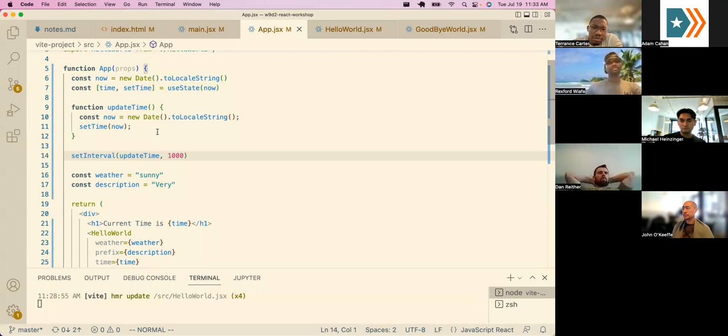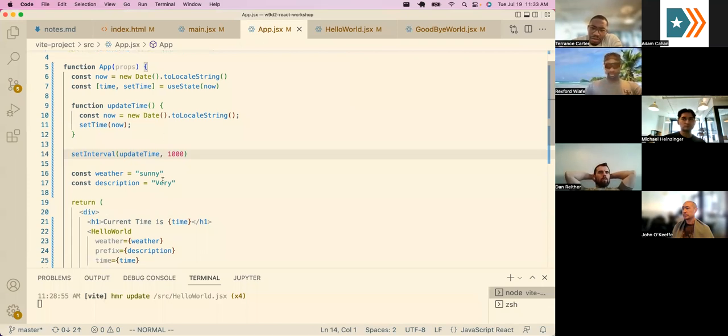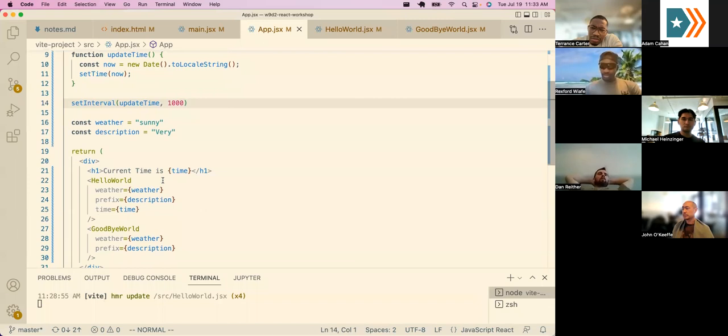Is this just the wrong approach? Was I taking the wrong approach trying to send information between components that aren't children components? Would I send that up to the app and then have the app set it as a prop? How would you approach that? Yeah, that's a really good question. Let's take a look at that. In fact, we're going there next. So great timing, Luis. Thank you.